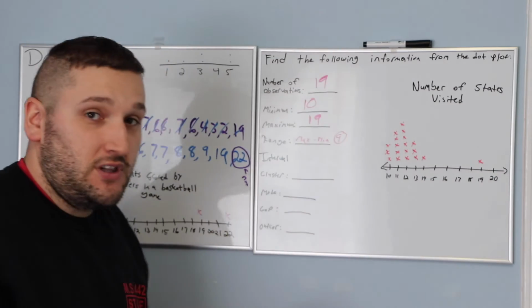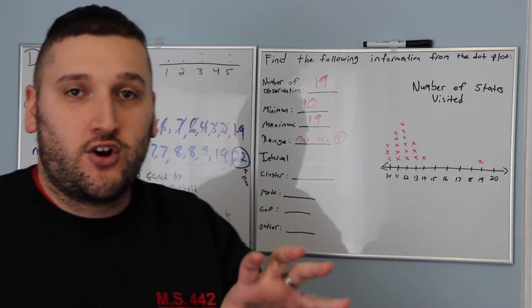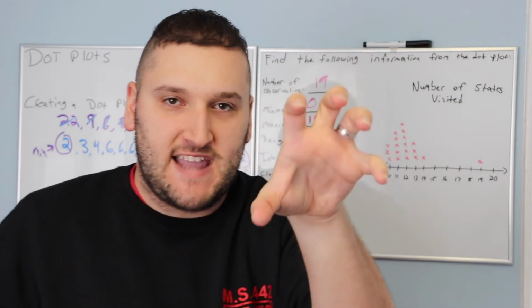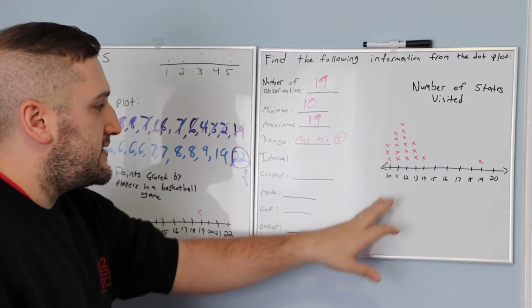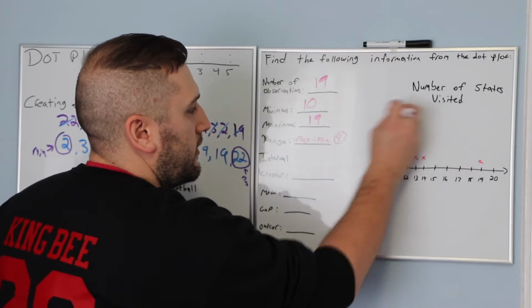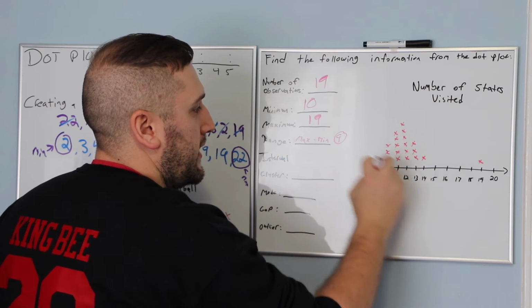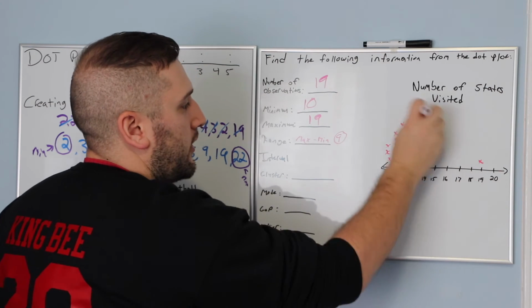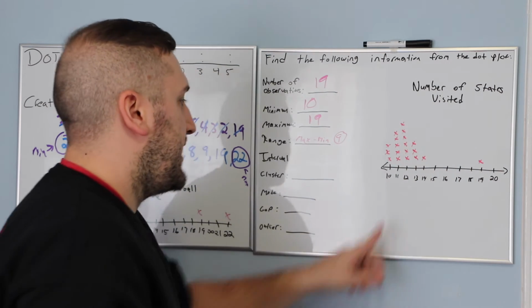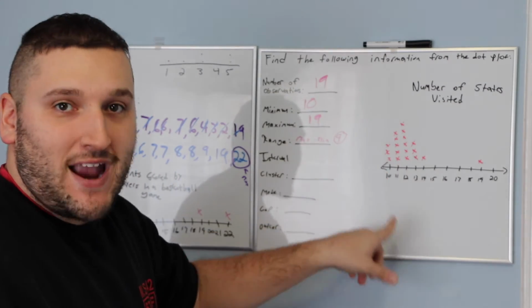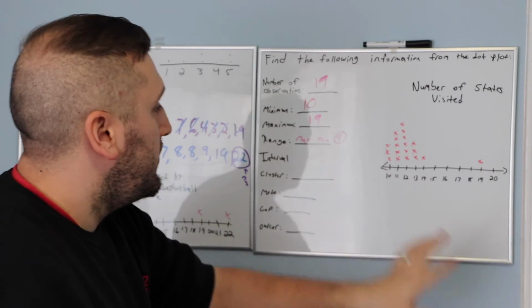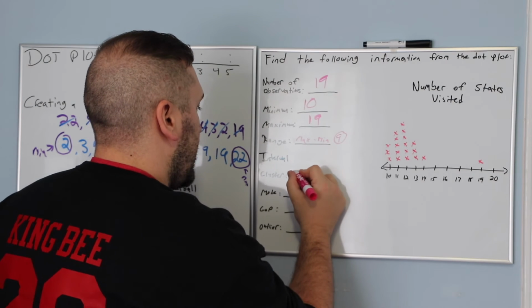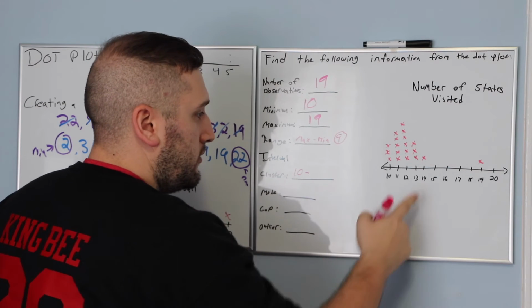So that is exactly what cluster means here too. It's where on our graph is there a whole bunch of data values. So in this instance, we have a whole bunch of data on our graph here, right? When we have this little guy out here. So this is where a cluster of our data is. So our cluster, you write in interval form. So in this one you would write, your cluster is from 10 to 14.